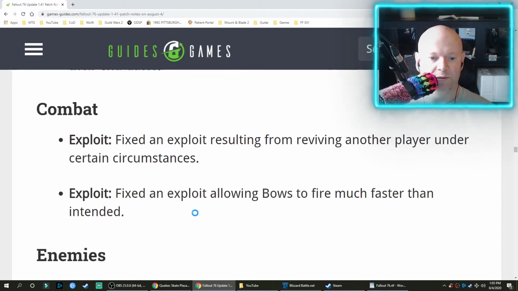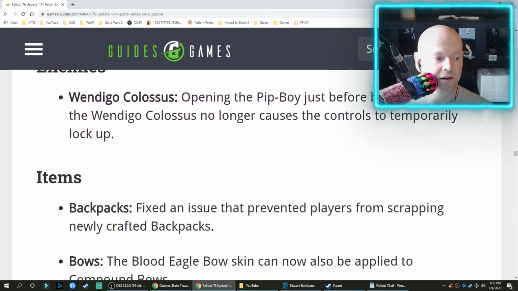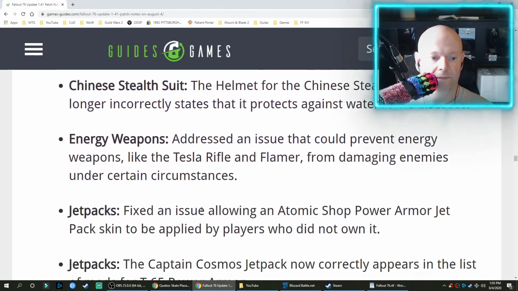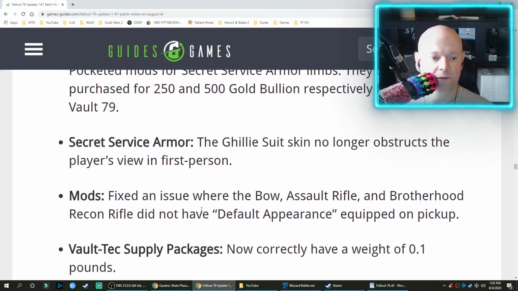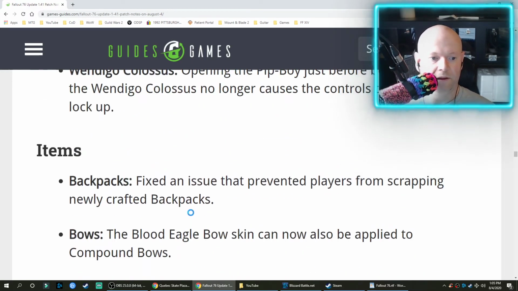Combat: an exploit was fixed resulting from reviving another player under certain circumstances, and an exploit was fixed allowing bows to fire much faster than intended. Enemies, Wendigo Colossus: opening the Pip-Boy just before being feared by the Wendigo Colossus no longer causes the controls to temporarily lock up. Unfortunately, I'm running out of time, big time. Yeah, I'll do items and then I gotta go.